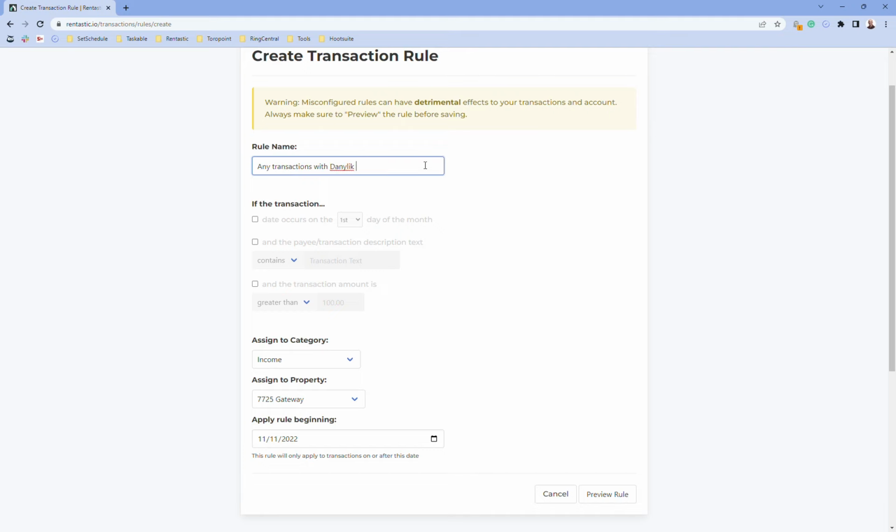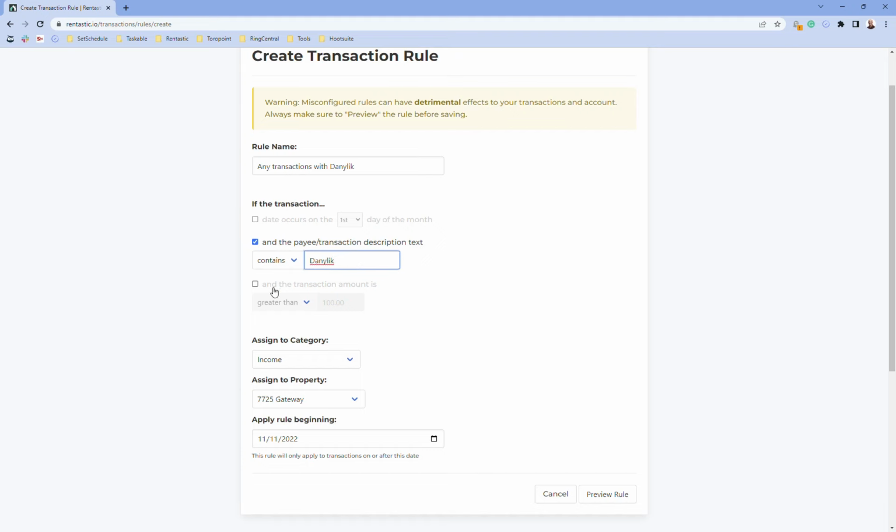Okay. Once you've identified the rule name, next is to determine the transaction conditions this rule will apply to. What I mean by that is there are three conditions that you can set to determine the rule. Condition one is the date of the month that payment comes through. So example being, if you know the first of every month you've got a rent being paid. The pay transaction description text. So let's say you have a specific ID number of a transaction that comes through every single month, or you have a name associated with this. In this case, we are going to be using contains Danlick for our example.